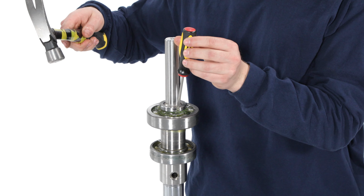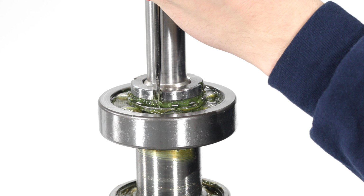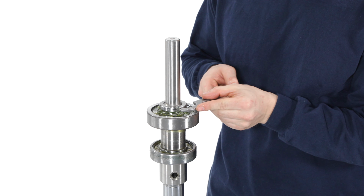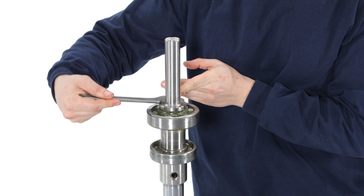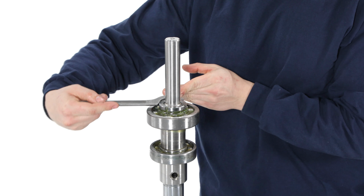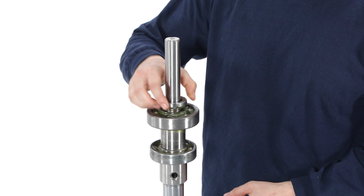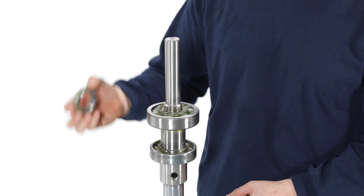In order to remove the bearing lock nut and bearing lock washer, tap a small screwdriver with a hammer to bend the lock washer tab out of the slot on the lock nut. Use an appropriately sized hook spanner wrench to unscrew the bearing lock nut. Remove both the bearing lock nut and the lock nut washer from the pump drive shaft.